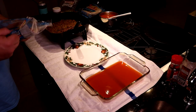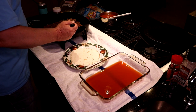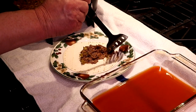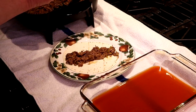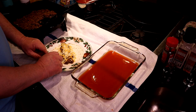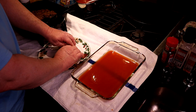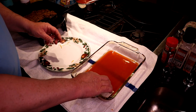This next part is kind of like an art project, so you might as well crack your favorite beer. If you're liking this video so far, go ahead and give me that thumbs up like button now while you're thinking about it. We are using the Mission Carb Balance Flour Tortillas in this. Pop your little tortilla down — we're just going to build these things and put them right in this dish. Nice little layer of meat right in the middle, make sure you get it all the way to the end. I'm using a little Colby Jack cheese in there. Now we're just going to take this enchilada, roll that thing up, tuck everything in with your fingers, roll it up pretty snug — not really tight, but kind of snug — and place that in the pan up on one edge just like that.